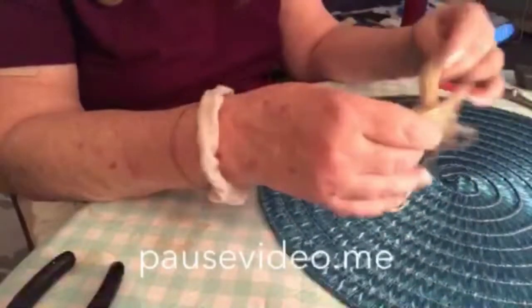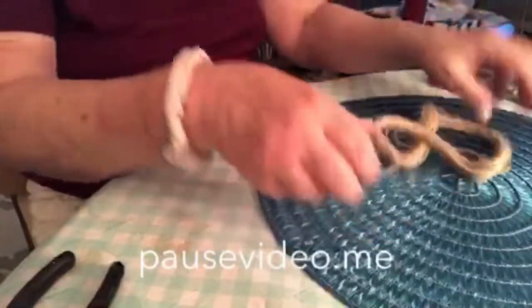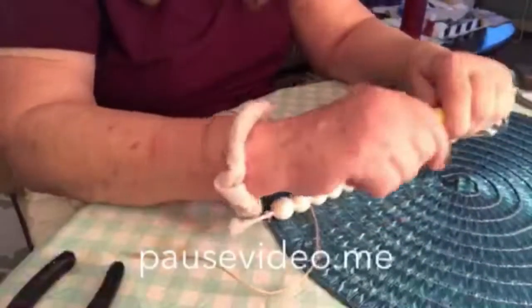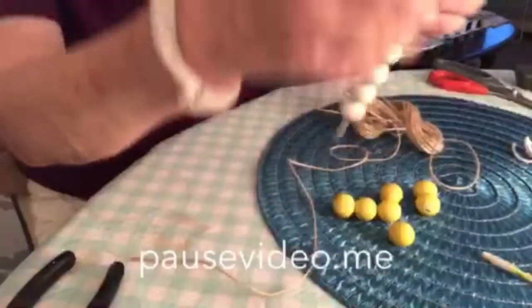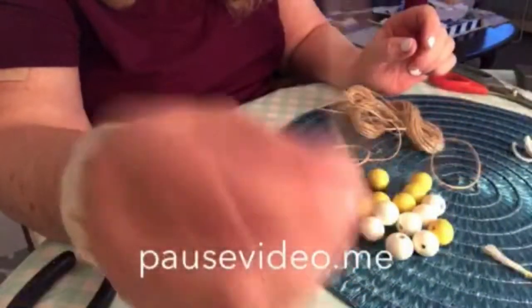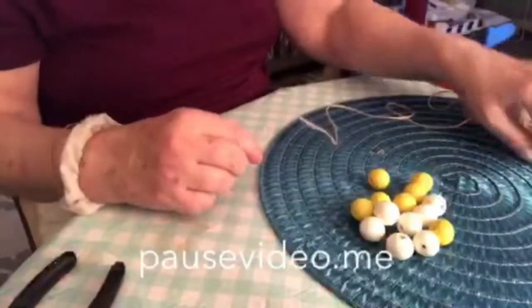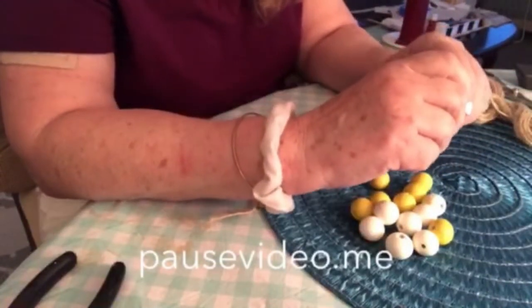Okay, so the first thing we're going to do, I'm going to show Debbie Baran had asked, how I make a tassel. Now, I made these beads for I call her my adopted mother, and I decided to make them yellow and white, kind of like a creamy white and yellow. So I put them on these little dowels to dry them, and then I put a little bit of hot glue on the end so they don't come off. And to dry them, you can lay them on a paper plate or whatever you can find, and just let them dry. It only takes like maybe a half an hour or less.